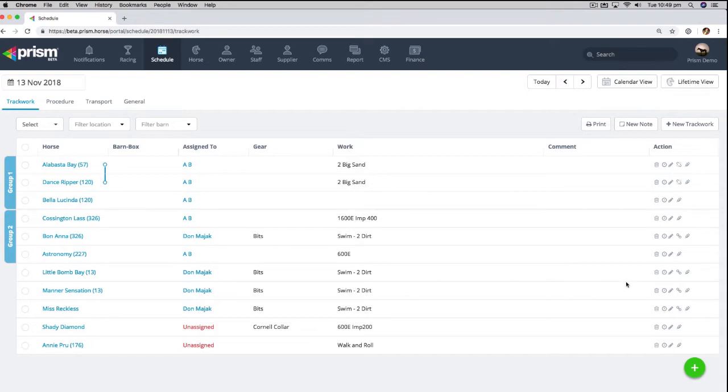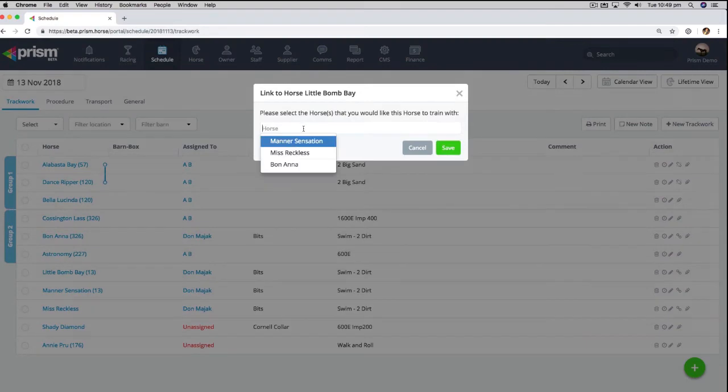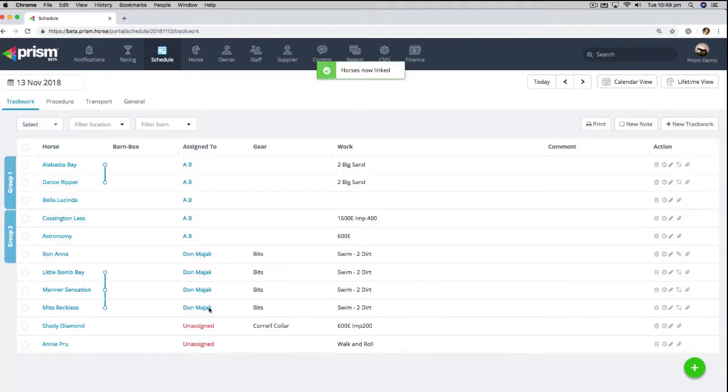To do that, you simply go over here, find this link button, select the horse, and then what it does is it links all of those horses together, so they'll work together. If you want to unlink it, just click unlink and it'll take that one out.